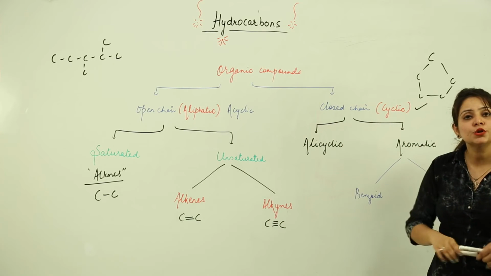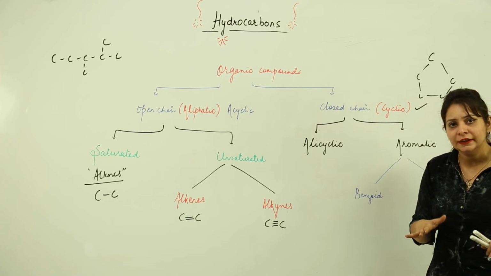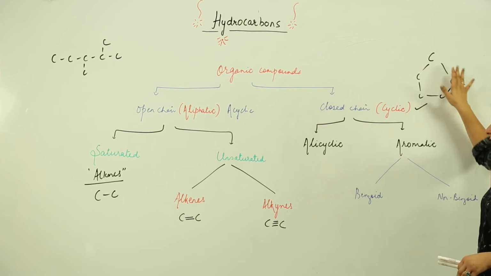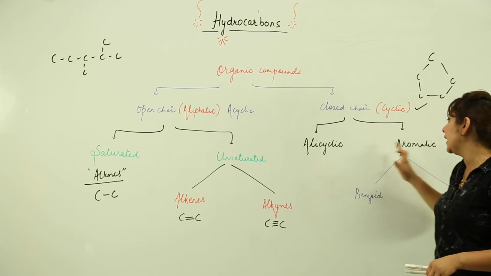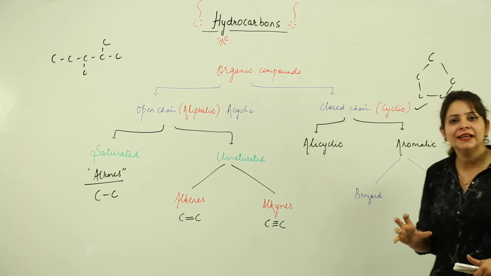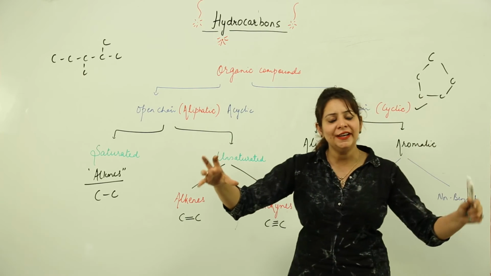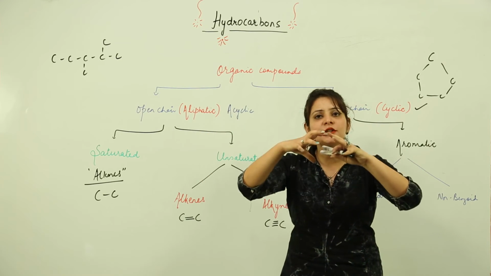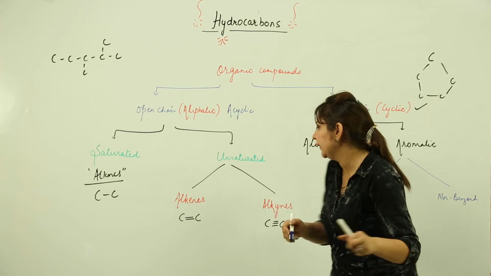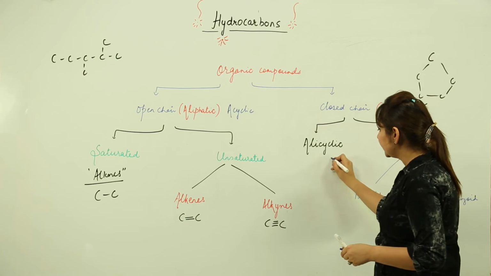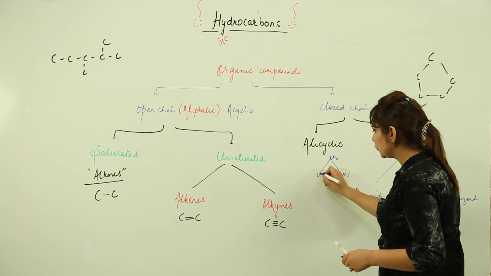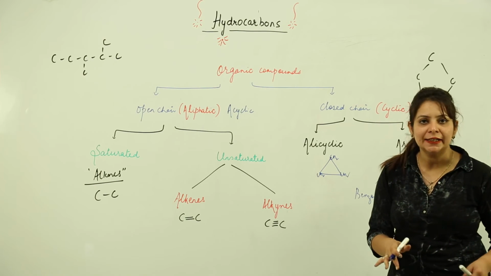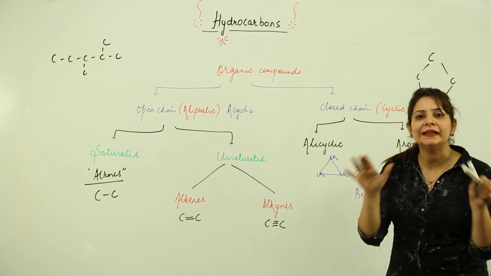So cyclic, as I told you, has a ring like structure, right. We divide it into two types, the alicyclic and the aromatic. Alicyclic is that in which the carbons of a straight chain are just connected to each other in order to form a ring. Like I will show you. Suppose I have this, in which each corner represents a CH2. So this is an alicyclic compound, that is, a cyclic ring.